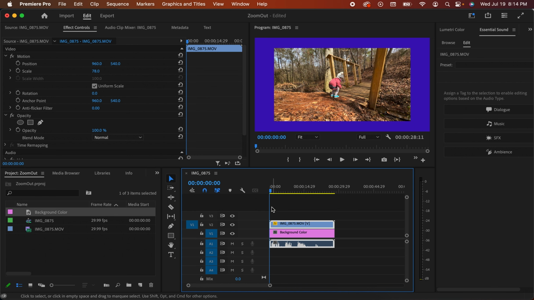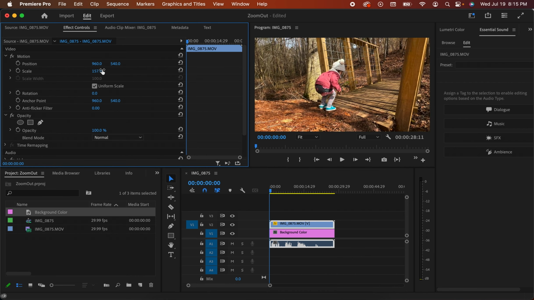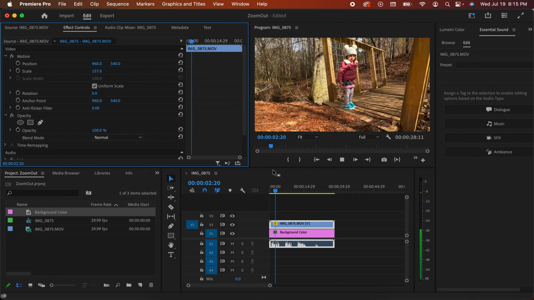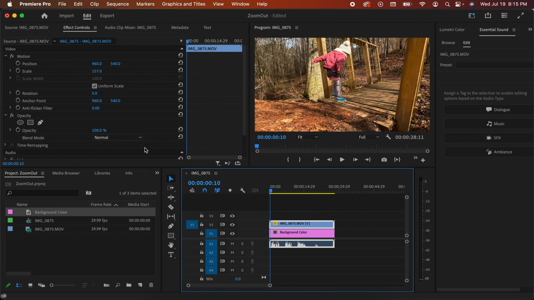If that's what you choose to do, we can also zoom in so there's no frame and you don't see the background color. And so if we wanted to play this clip now, you can see that we would just stay on this sort of static zoom position. We're not zooming in, we're not zooming out while the clip is playing, we're just on a fixed position. If we want to change the position while the clip is playing, we use what are called keyframes.